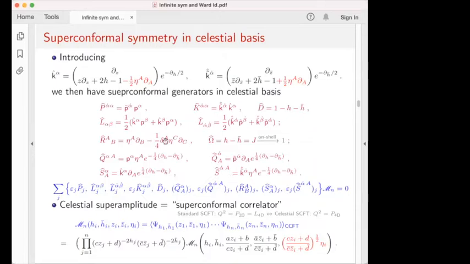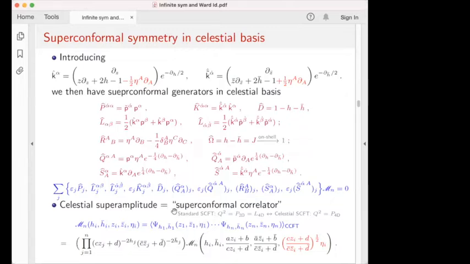In particular, we can consider this Lorentz transformation. Previously we had a similar kind of equation. We just perform SL(2,C), then we will find the transformation of the celestial basis here. And now because of the eta-dependent terms, we also need to transform these Grassmann variables eta. So this means this celestial super amplitude can be regarded as some kind of superconformal correlator. We just put n celestial super operators here, and then we just evaluate them in the celestial conformal field theory.